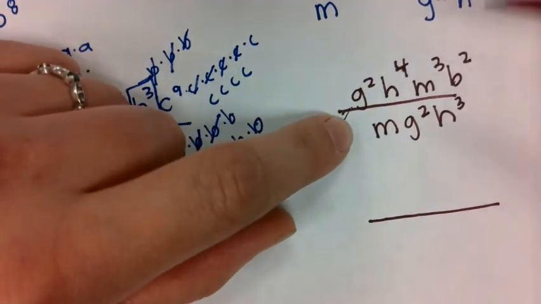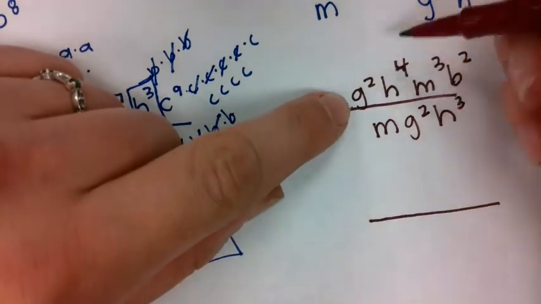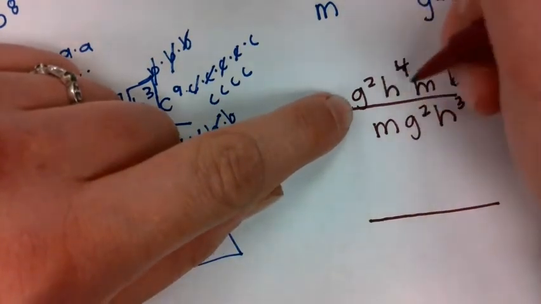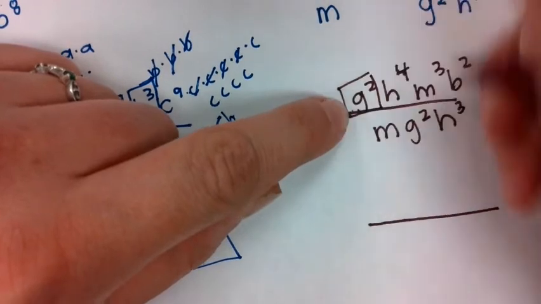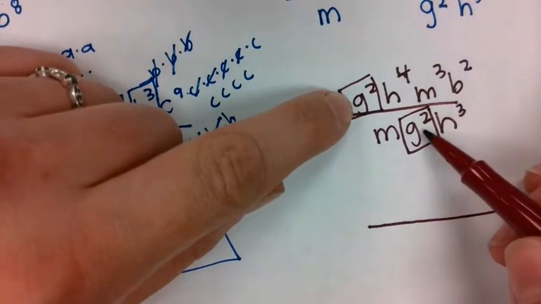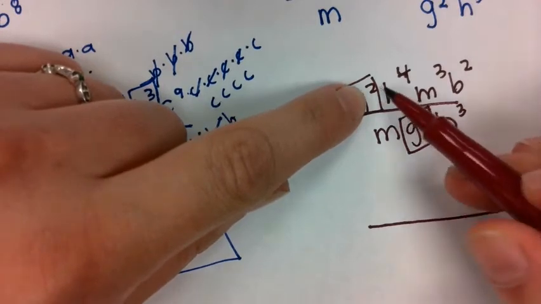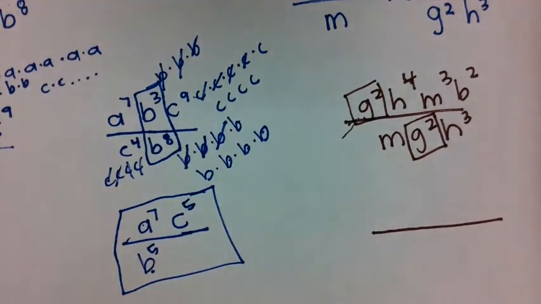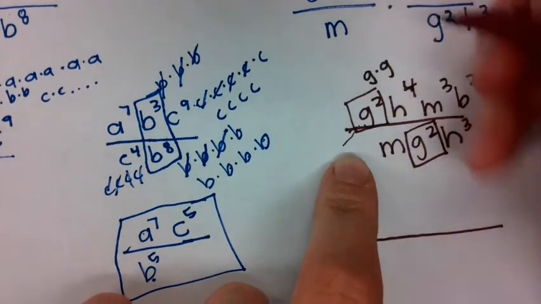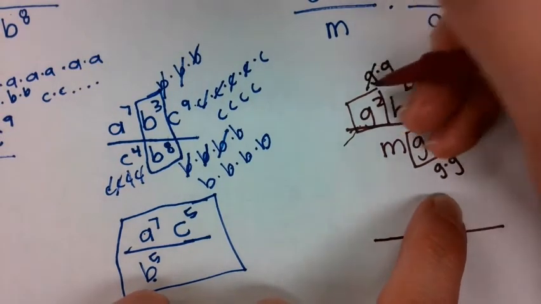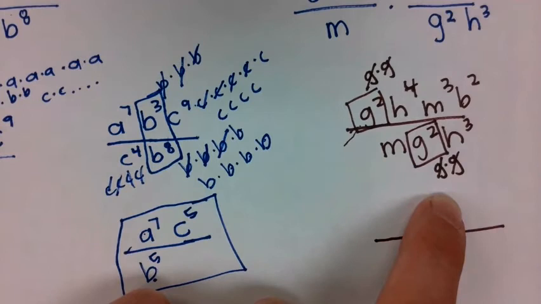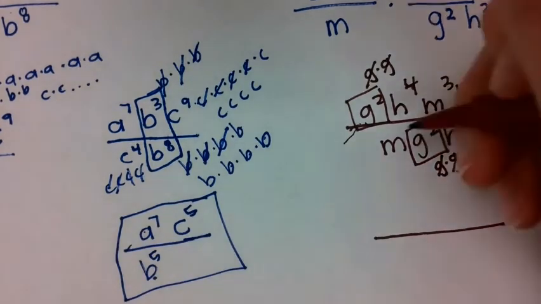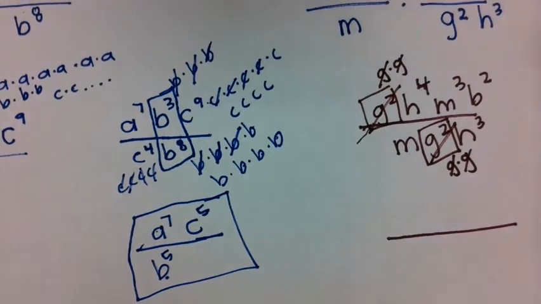So here we go. I'm going to start with g's. All right, g squared. Well, I have g's on top, and g's on bottom. Now, you notice that they're the same, g squared and g squared. If I use my quotient rule, normally we look for which one is bigger, and neither one is. If I subtract 2 minus 2, you notice that I get 0. That means all of the g's eliminate. Notice what happens if I write it out: g times g and g times g. They cancel each other out, and there's no g's remaining. So g's are marked off the map, gone.